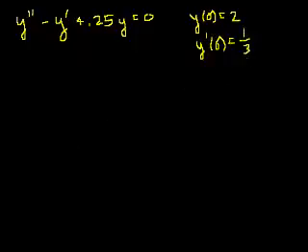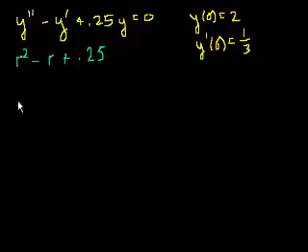So like we've done in every one of these constant coefficient linear second order homogeneous differential equations, let's get the characteristic equation. So that's r squared minus r plus 0.25, or we could even call it plus 1/4. When I'm just inspecting this, it always confuses me when I have fractions, so it becomes very hard to factor. So let's just do the quadratic formula.